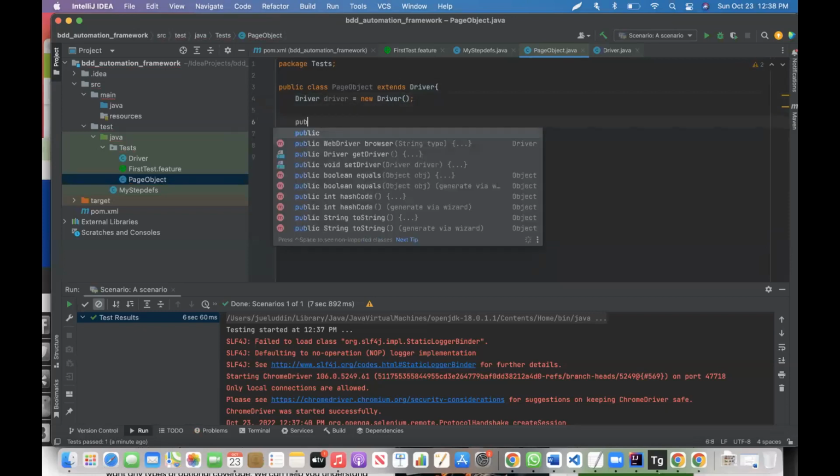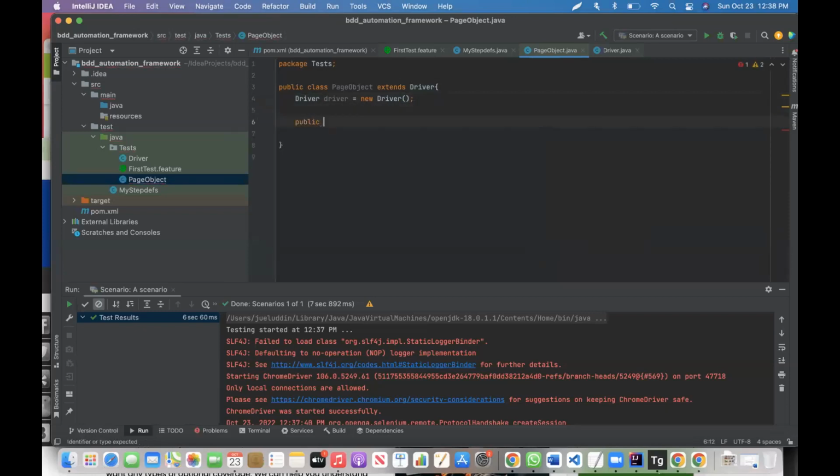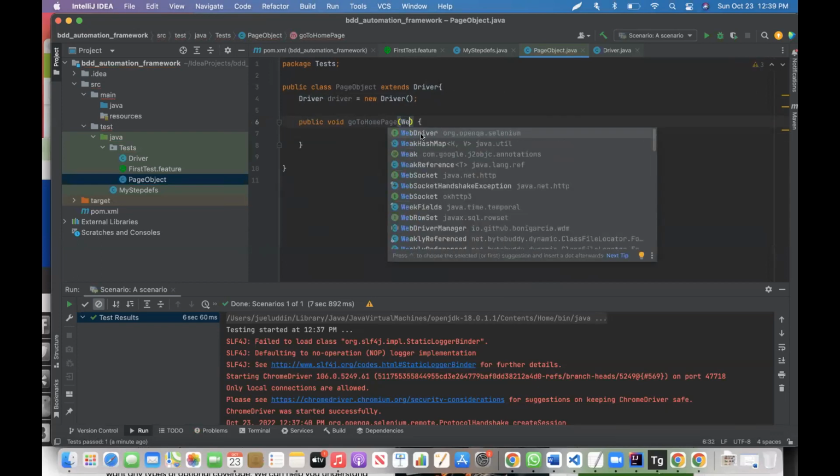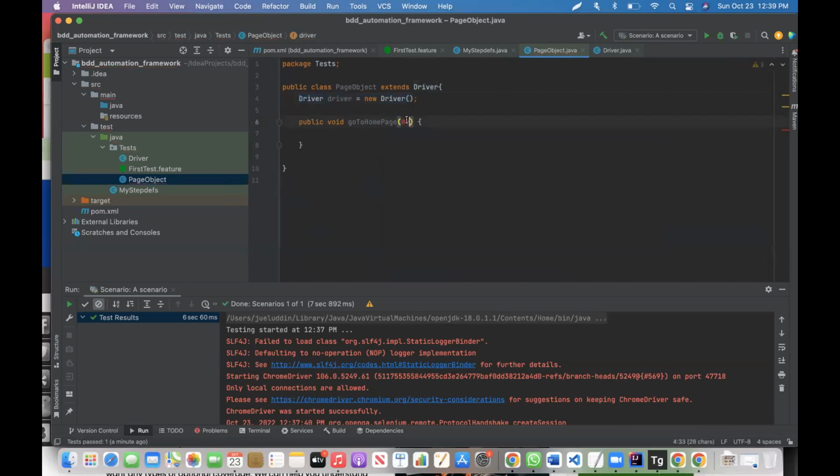If I do public void, because this will just do some work for us, I'm going to say go to home page. That's one method, and go to home page will basically take a driver. It should take a driver as a parameter if we don't call it, but the driver is already here, so we don't have to worry about the driver itself. There are a few ways to implement this.